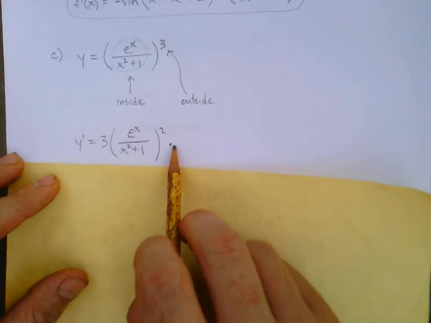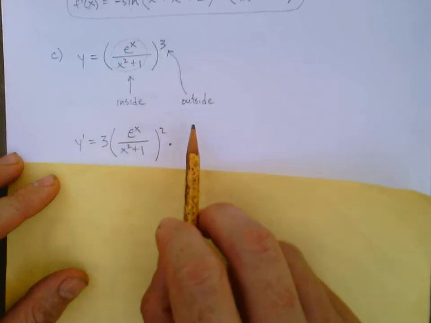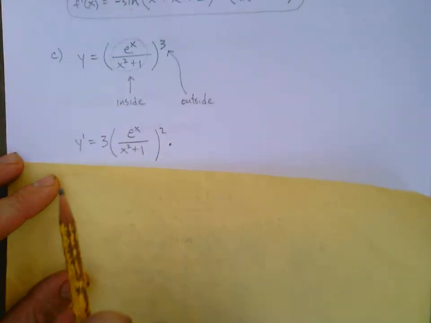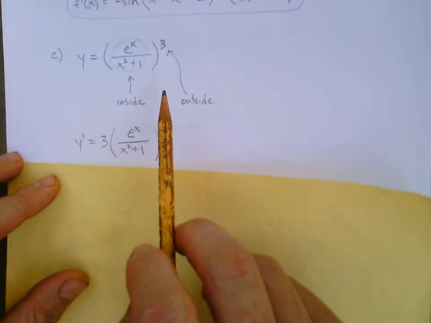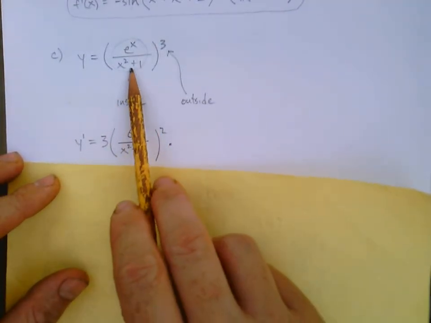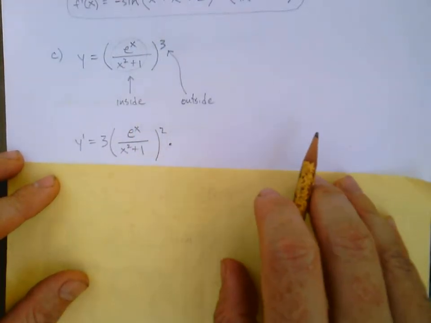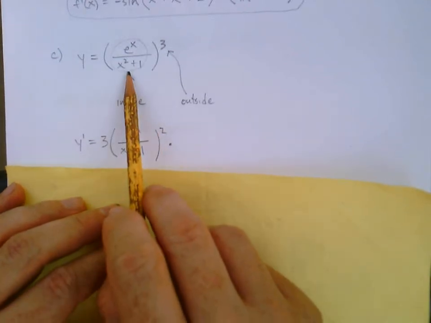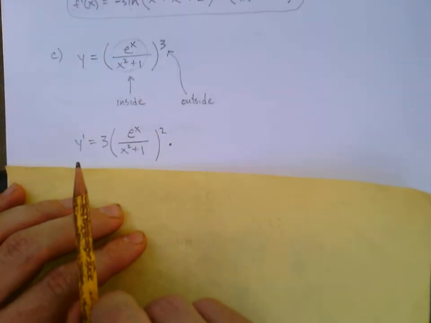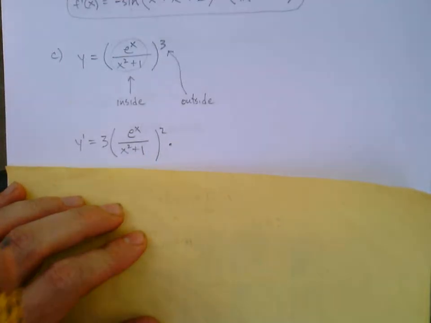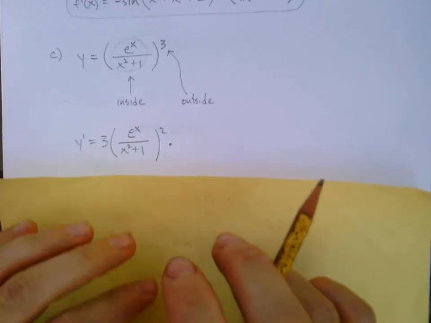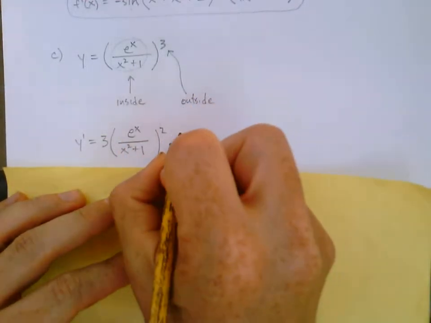Then we move on, and we go to the derivative of the inside, and you think, oh, how are we going to take the derivative of that inside? We're going to need quotient rule. So inside this chain rule, to take the derivative of inside, we need the quotient rule. All right. Well, okay, I know how to do that. So quotient rule here. If you remember the limerick, low d high minus high d low, all over low squared, and away we go. So here comes low.